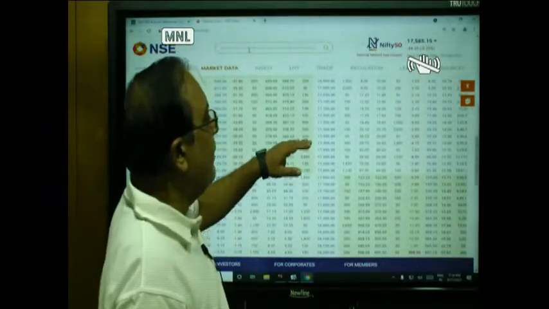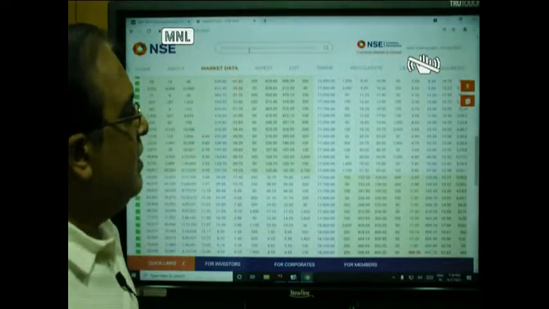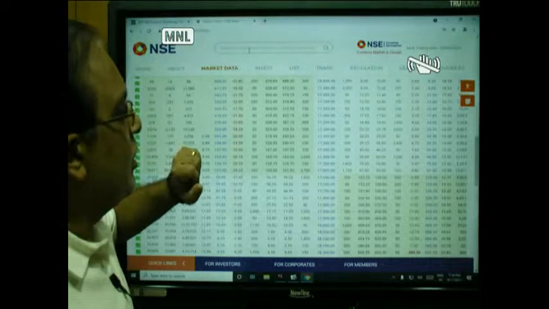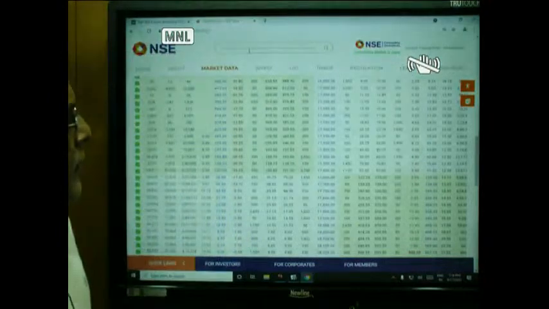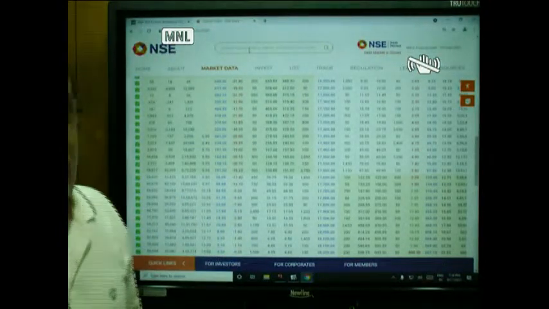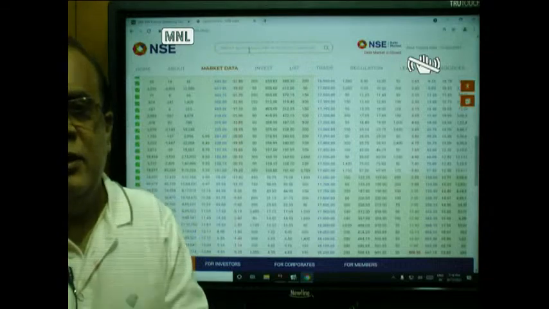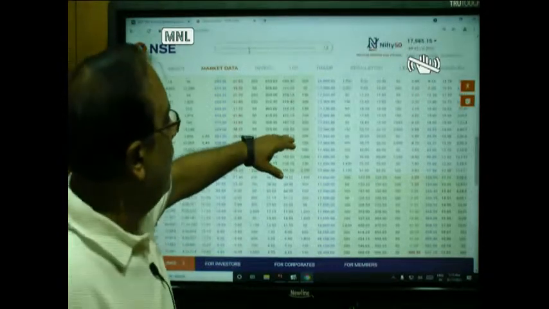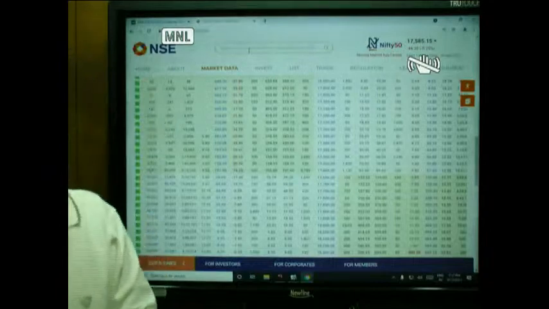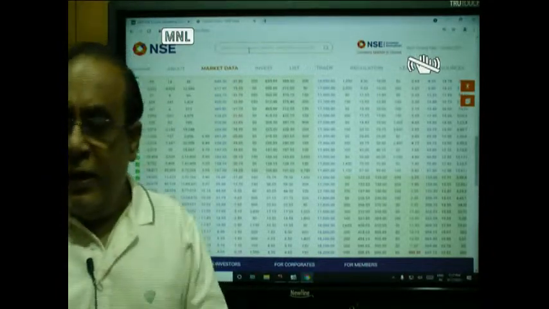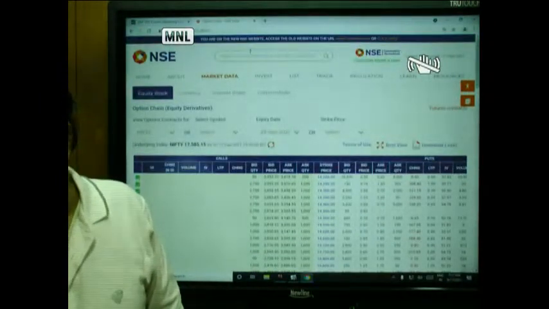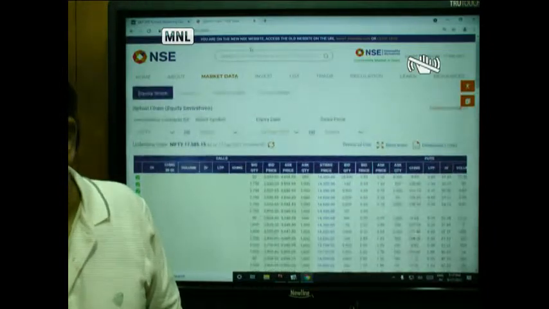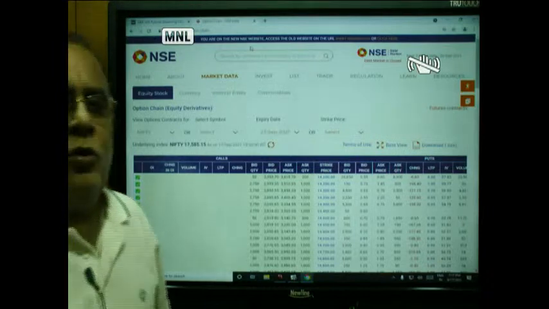It is asking you to pay a little bit on the option time decay, which is approximately 23 rupees for 17,300. And to pay 23 rupees or so for a week or so is something slightly on the abnormal side, because 17,300 plus 328 is 17,628, whereas the cash market is 17,585 or so. So 585 or so. I think it is quite steep for us to pay.